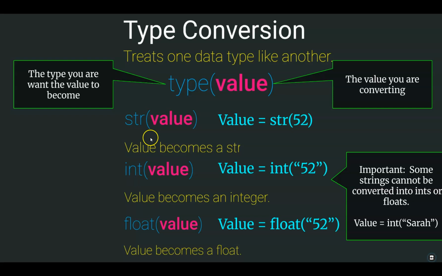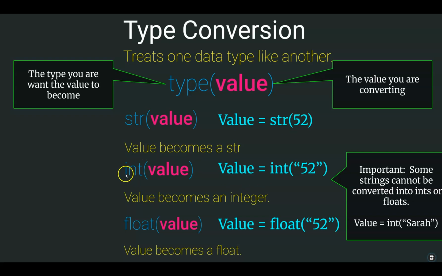So for example, if we want to print a number, for example, an integer, we have to convert it into a string. So we just do str, and then in parentheses, we do the value, whatever that is. So an example would be value would be the variable name, value equals str, and then in parentheses 52. This would change this 52 into a string, and it would let us print it. Now, once we've done that, we can't use it to compute, but luckily we could turn it back into an integer if we want to.